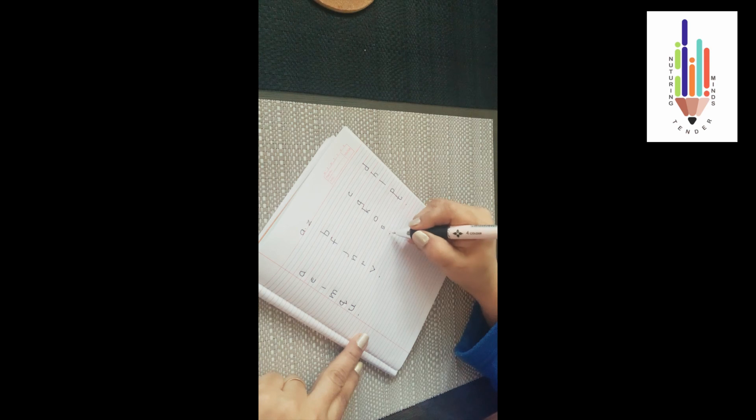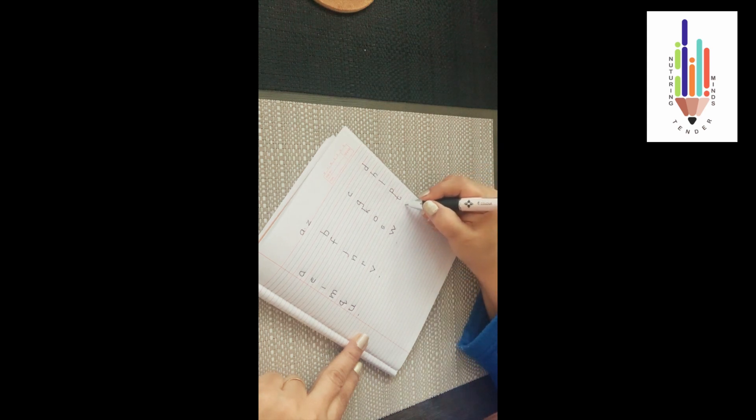Now 'w' will come below 's'. Do your right slanting line, go up to the first blue line, and do a left slanting line, go up again, and then do another left slanting line on top and a right slanting line, go up again — this is your 'w'. Now do your right slanting line on the first blue line, again go to the first blue line and do your right slanting line, go up again and do a left slanting line, touching both the blue lines.